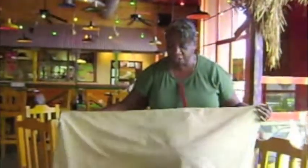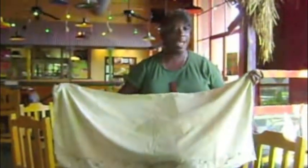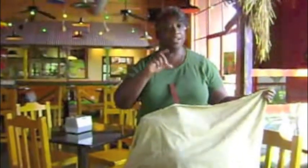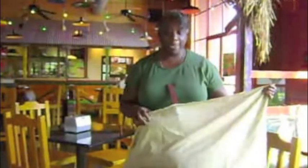And did you dye the fabric? The fabric came one color, and I changed it because I wanted it to be the color of dried grass. It's more like a beige, like a dark muslin. And then I took a green dye and sprayed it over lightly to make it look like the color of dried grass.